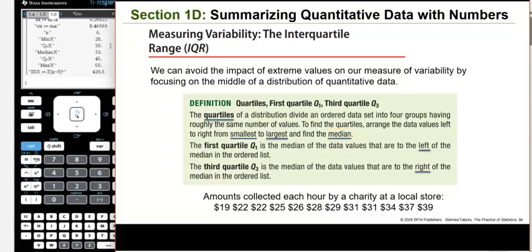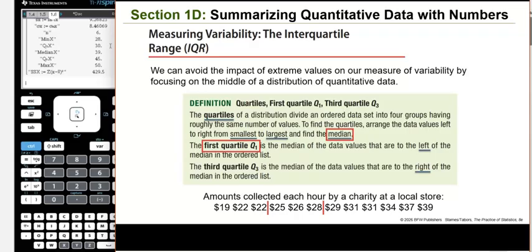So let's say you have this many data values here. 1, 2, 3, 4, 5, 6, 7, 8, 9, 10, 11, 12. There are 12 data values. So the median is going to be right between the 6th and the 7th term there. So 28.5 would be the median. So now I've broken the data values into groups of 6 and 6. Now if you look at the lower half here, there's 6 terms. The middle would be between 22 and 25 there. That would be the quartile one, or 25% point.